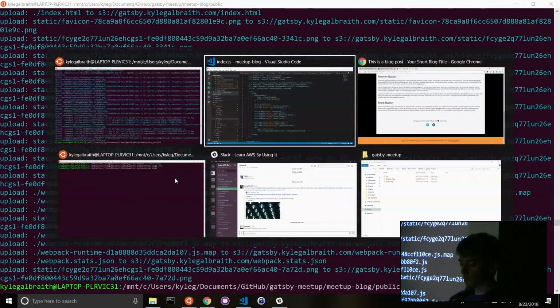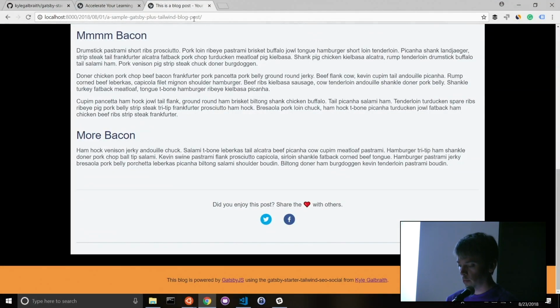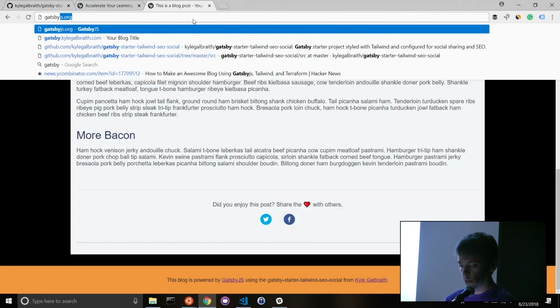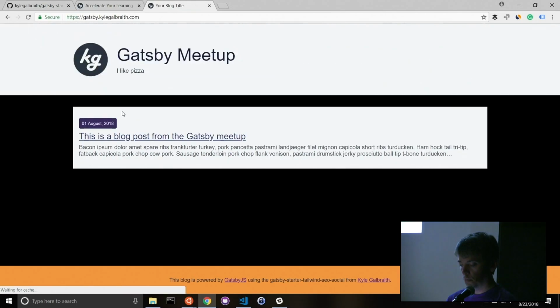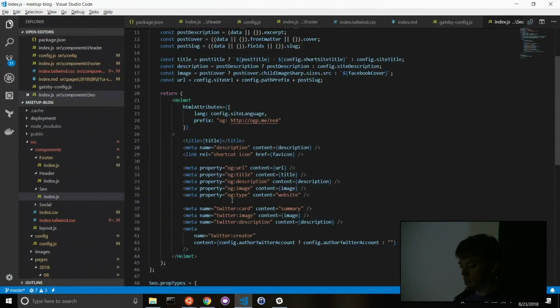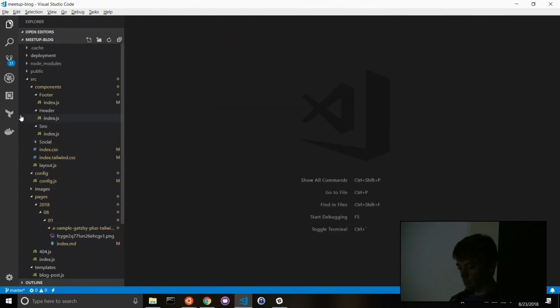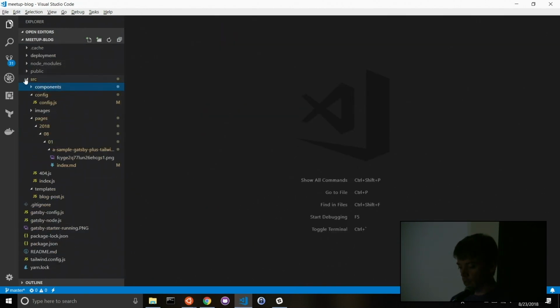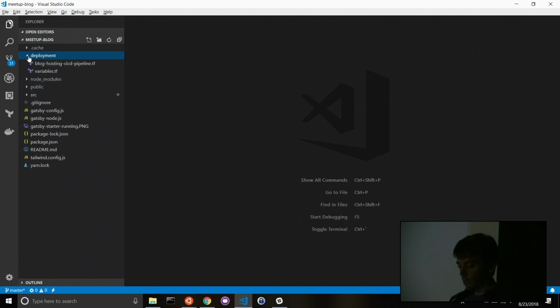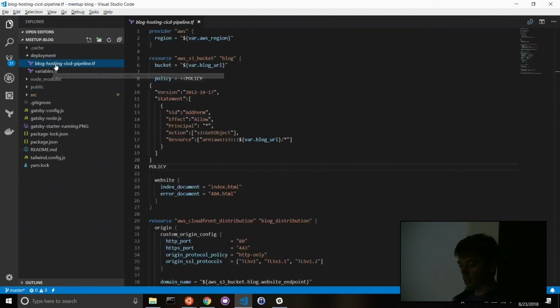So now if we go back here, go to gatsby.galbraith.com. There we see the site deployed. So to do that in AWS, I've included in this starter project the deployment pieces you need. So if AWS is fairly new to you and you're a little unsure, feel free to grab me at the end of this, and I'm happy to help answer questions.